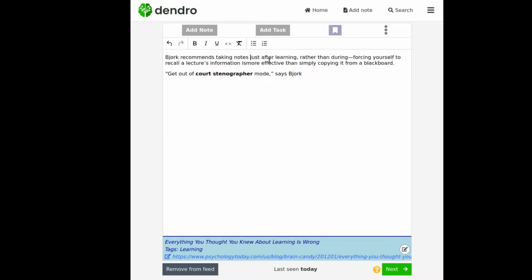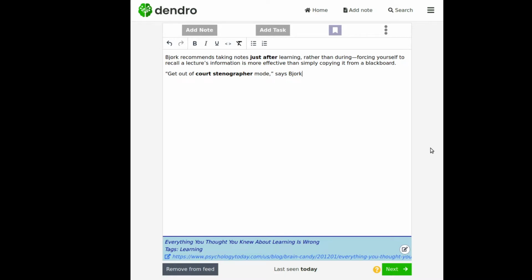So I'm going to also highlight these words and make them bold. And so again, you can see we came to a note, it had some ideas there, and we broke them apart, we simplified the wording and emphasized what's the core of this. The core of this is don't try and record everything, right, like a court stenographer. Instead, once you've done some learning, take a step back, reflect, and write down some notes.